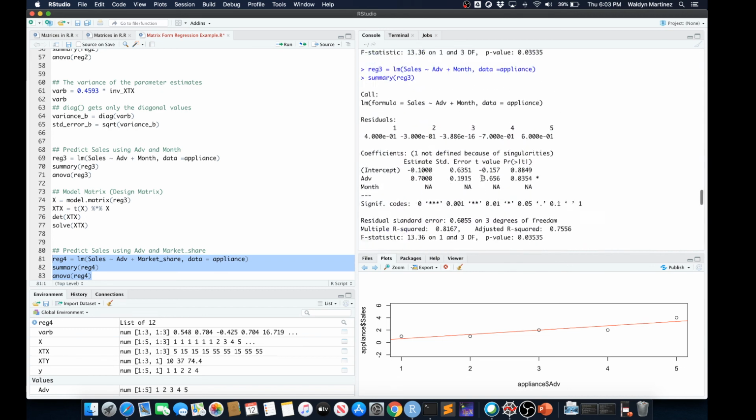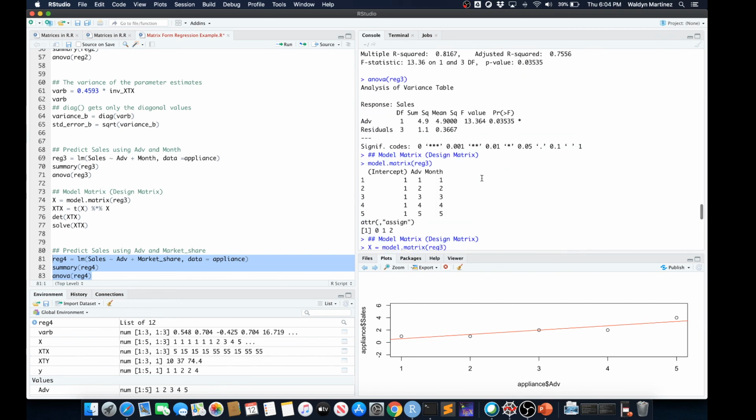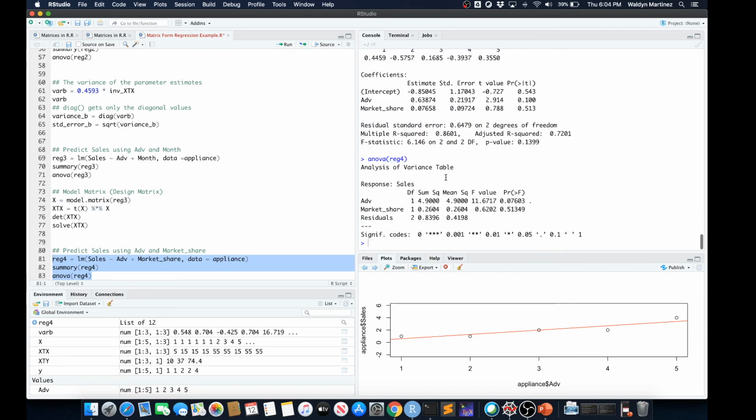This is a very important problem in regression. Be able to recognize when two predictor variables are related. And remember, we call that multicollinearity. So we're going to go and talk a little bit more about how to recognize when there is multicollinearity in the next set of videos. But for now, let's just stop it there, and we'll see you later.